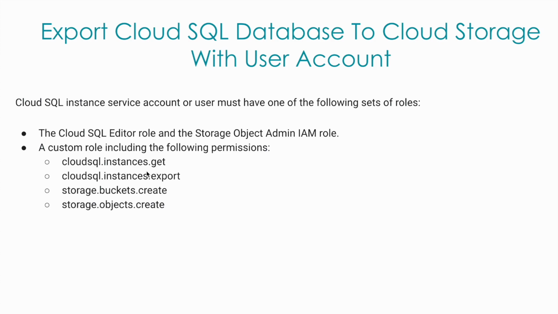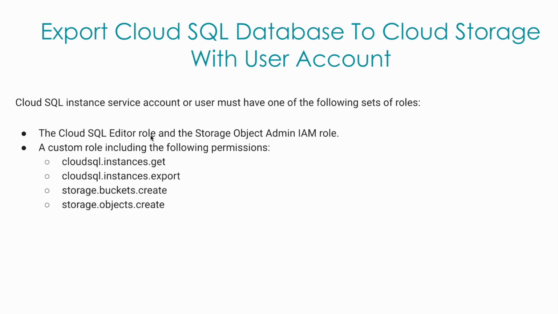The instances.get and instances.export permissions are already part of Cloud SQL editor role and Cloud SQL viewer role, whereas buckets.create and objects.create permissions are part of storage object admin role. Now, if you are the project owner, there is no need to explicitly assign these roles to the project owner because by default, project owner will have full access. But if we are using a separate user account to export the Cloud SQL database to the cloud storage, then these roles should be explicitly granted to the service account or to the user account.